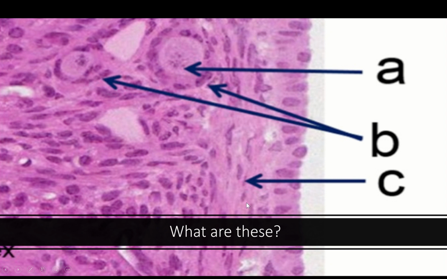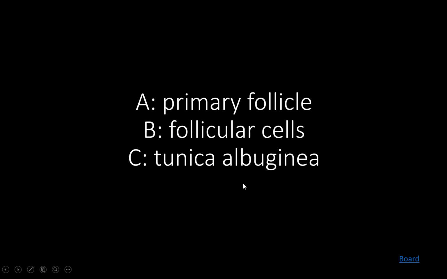Okay. C, what is this pointing to? Here's our germinal epithelium, right? And down here, right under it, this is connective tissue, right? These are fibroblasts. This is connective tissue anchoring this epithelium down to all the tissue under it. So we're going to call this the tunica albuginea. Remember, that name basically means white coat. Tunica is a coat, and albuginea is white, like albino. So it's that white coat of connective tissue.